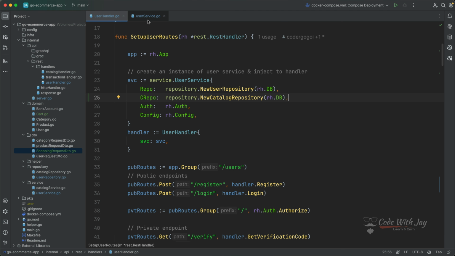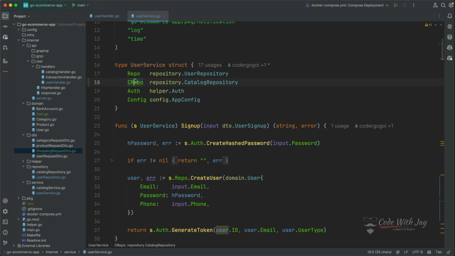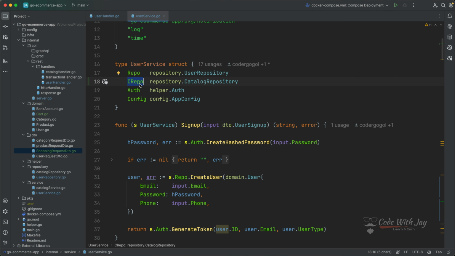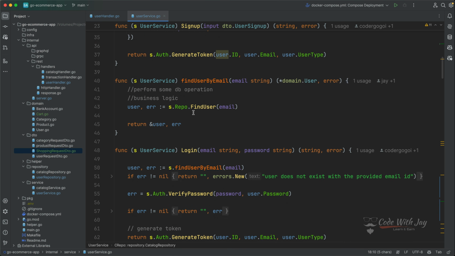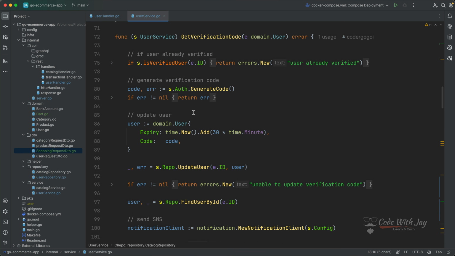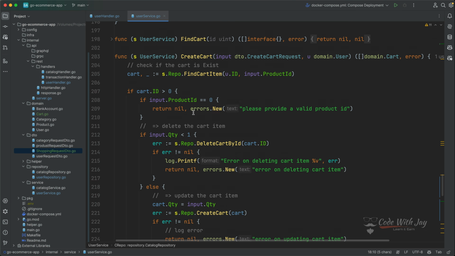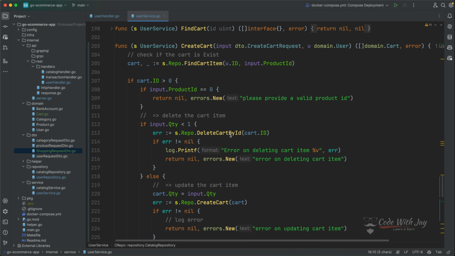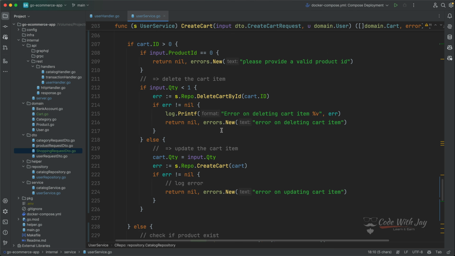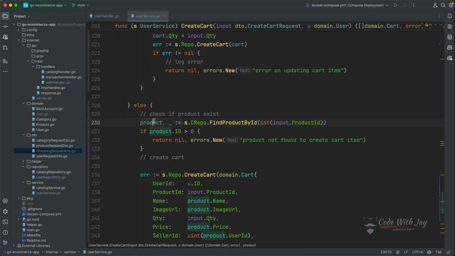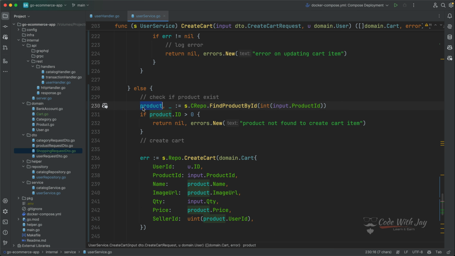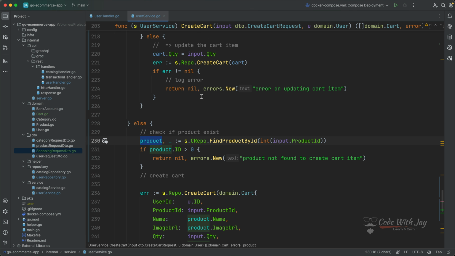So at any point of time, when we call it, the user service is going to respond with all the data from our repository, like our catalog repository. That is where we have used it here, in the bottom side maybe. Yeah, create cart. Somewhere here we have verified the product information from our repository. Yeah, this one. You can see we are fetching the product information, whether this product exists or not, before adding to the cart. Cool. So now we are aligned. Everything is smoothly hooked up for the create cart.